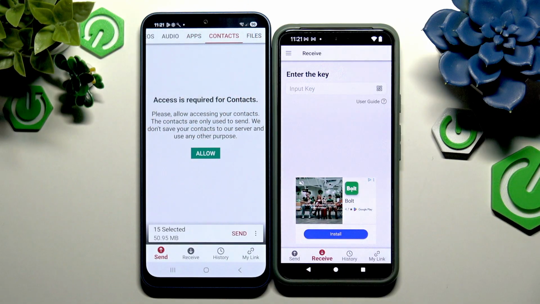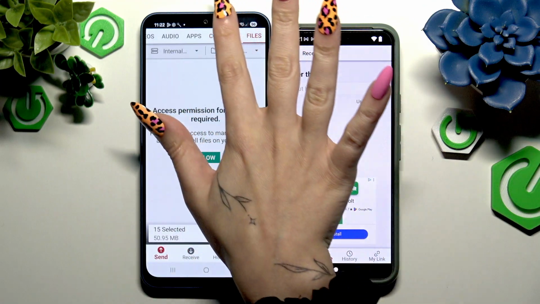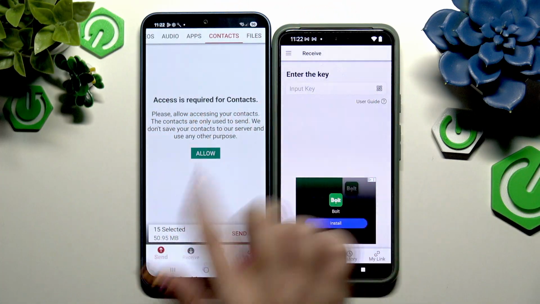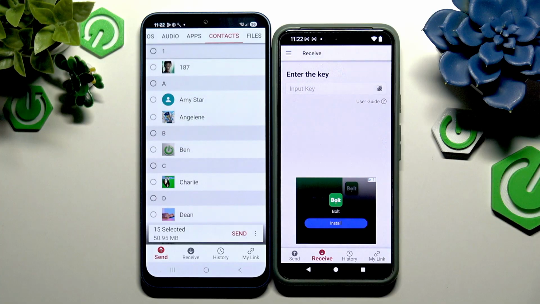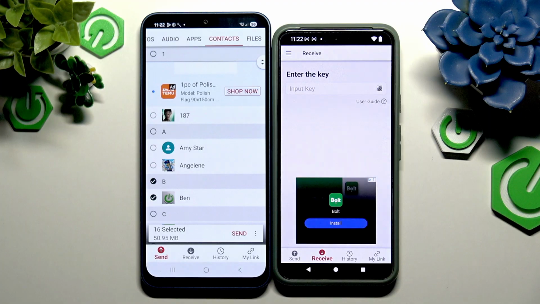In the last two categories, which are contacts and files, you need to choose Allow a few more times to access them. After picking all of your files, hit Send next to Selected at the bottom of Samsung to continue.